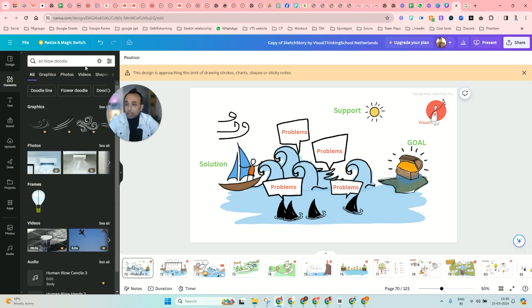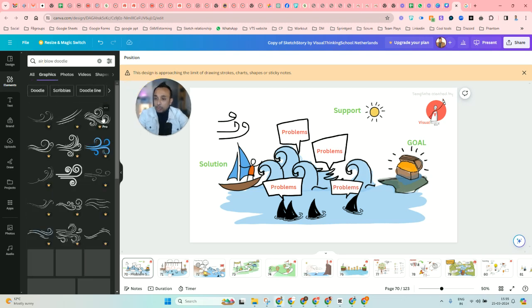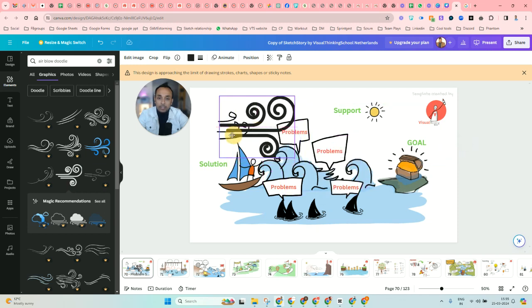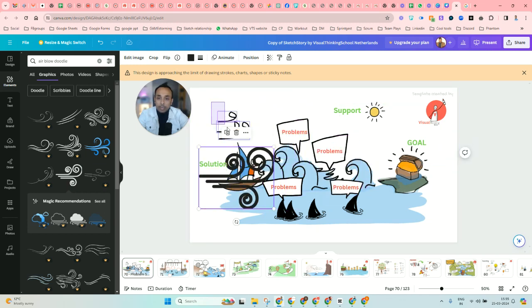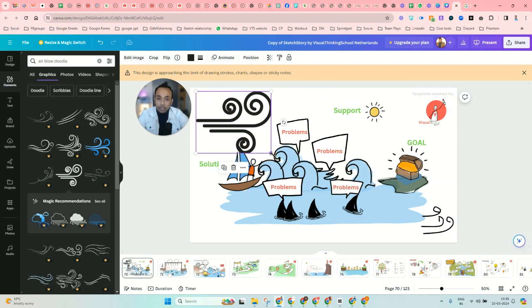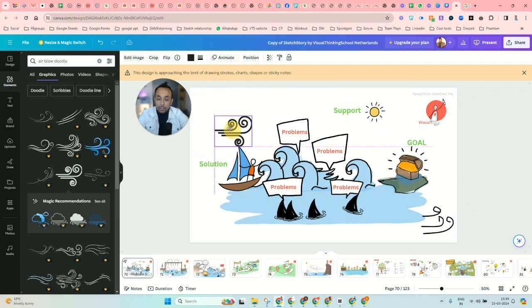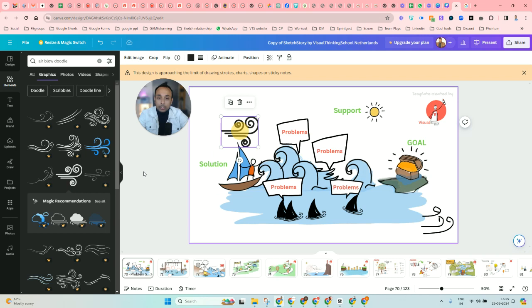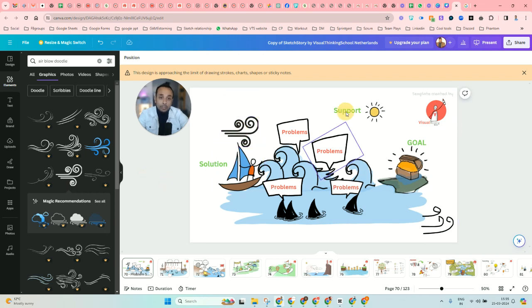And now you can include any of the free air blows which you see here. So for example, I can easily be happy with this. So here I can select these ones, and if I like it, I can group them. So this becomes my icon already, my hand drawn icon. Or if I don't like it, I can put it here and now shorten it, right? So this becomes one of my supports as well.